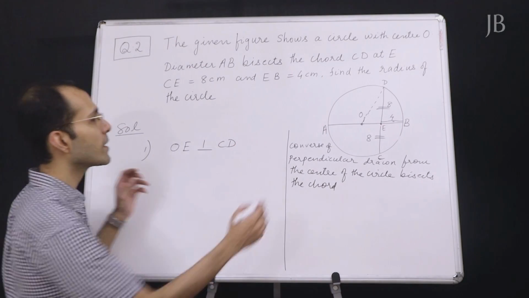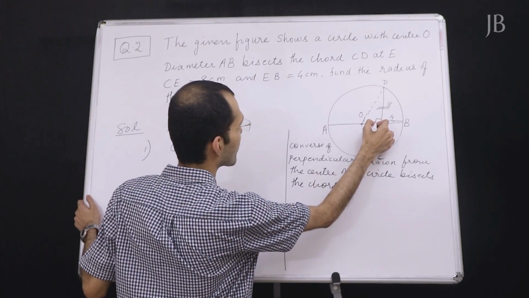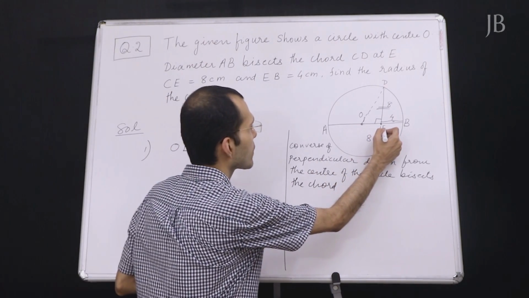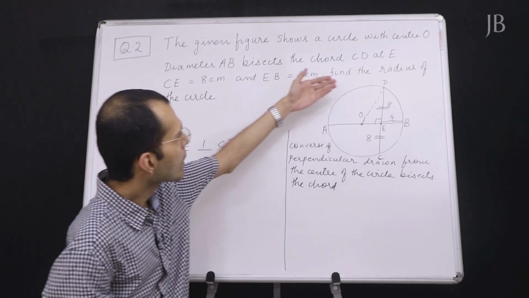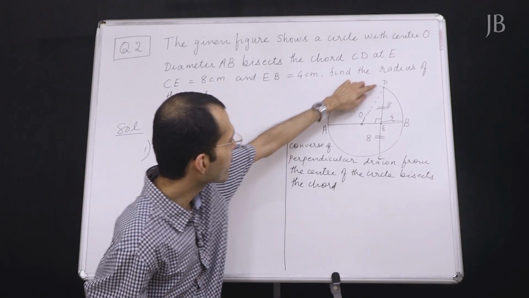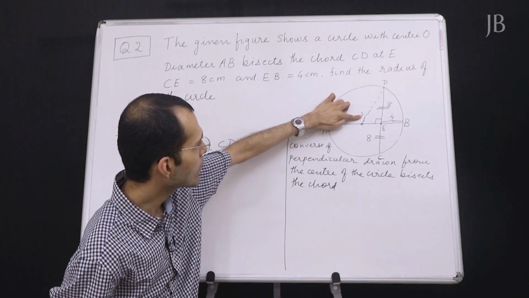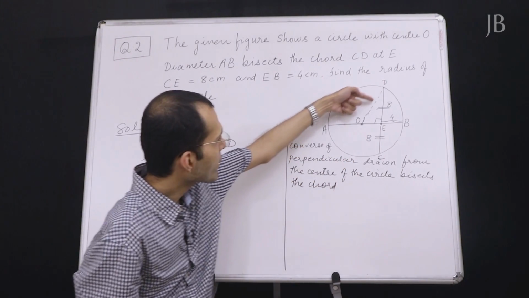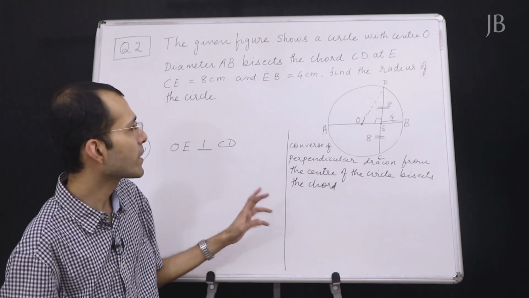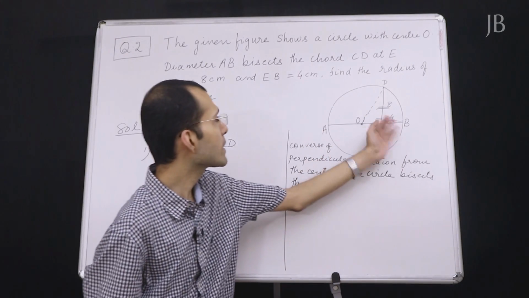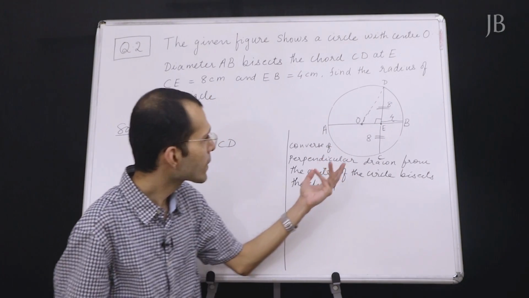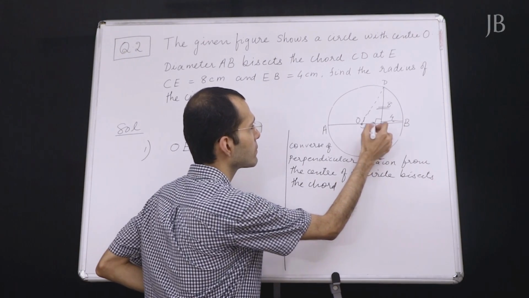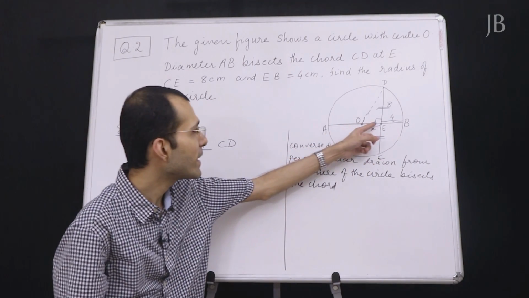Okay, so OE is perpendicular. So now I will mark this angle as 90. So we can apply Pythagoras theorem, but how? This is E now. How do we apply Pythagoras theorem in triangle DOE? This is O. If you want, I will write here a little closer for better understanding. We can apply Pythagoras theorem to triangle DOE, but how? This is given as 4. This is going outside. Okay, so what do we do? You take this OE as X. Instead of keeping it OE, you take it as X.